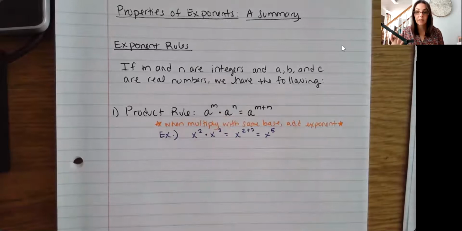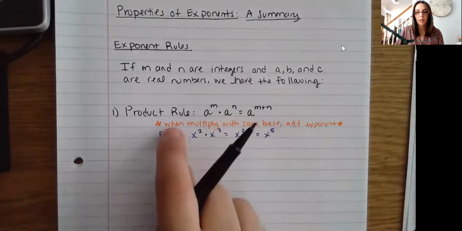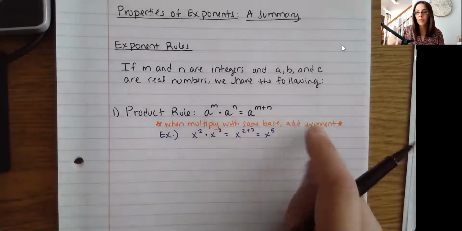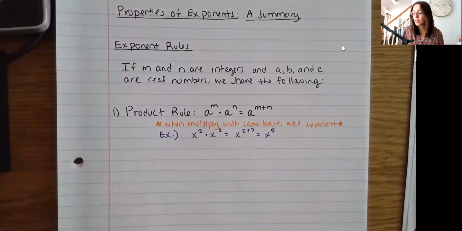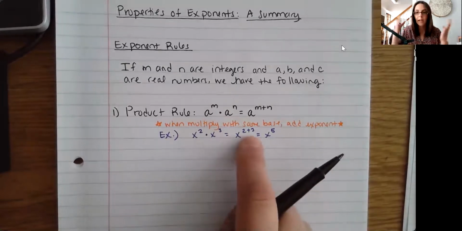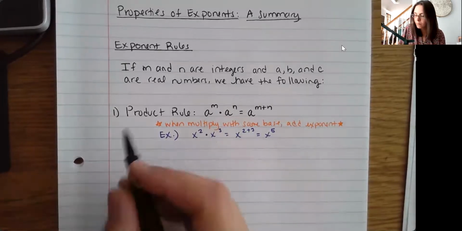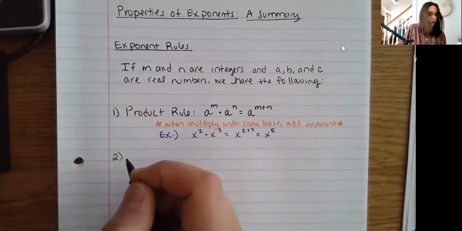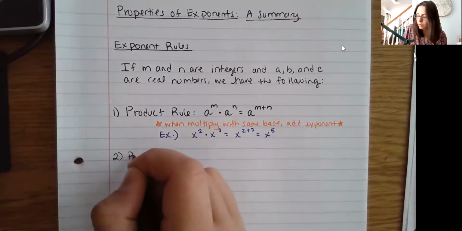Or maybe I'm just not good at reading symbols in math. So I think it does help to write in words what you're supposed to do, or what the rule was for, and then also to give it a short example. Again, if I see something like this and I think, oh, I add them, that hopefully will jog my memory. So that was the first rule that we looked at. We also looked at the power rule.